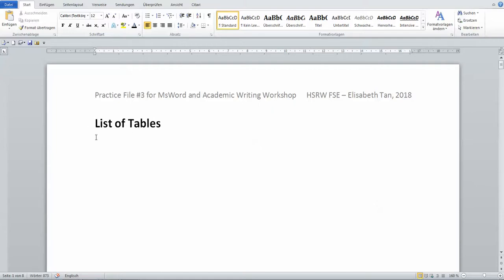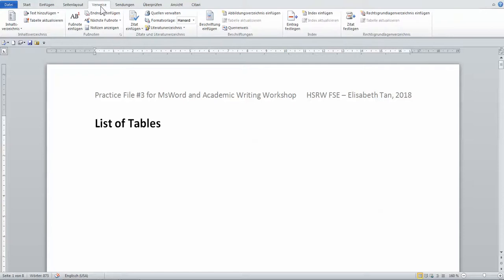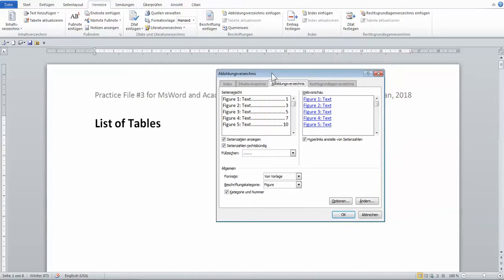All you now need to do is choose a different button, still under the reference tab, but instead of this button, choose this button, and you realize the pop-up window looks very different. As a nice preview, and you can see this one is a list without page number, and this one without the lines. And if you like the lines, you can also have 3 different styles of lines. I will pick the default one.